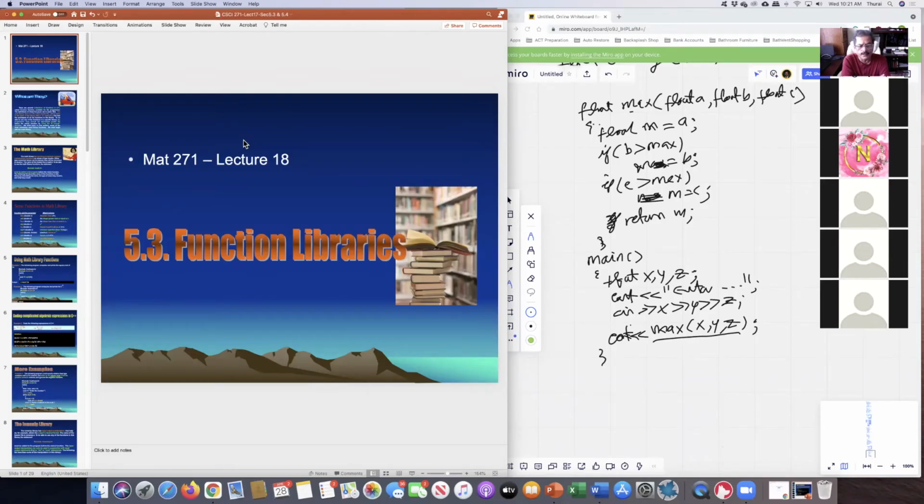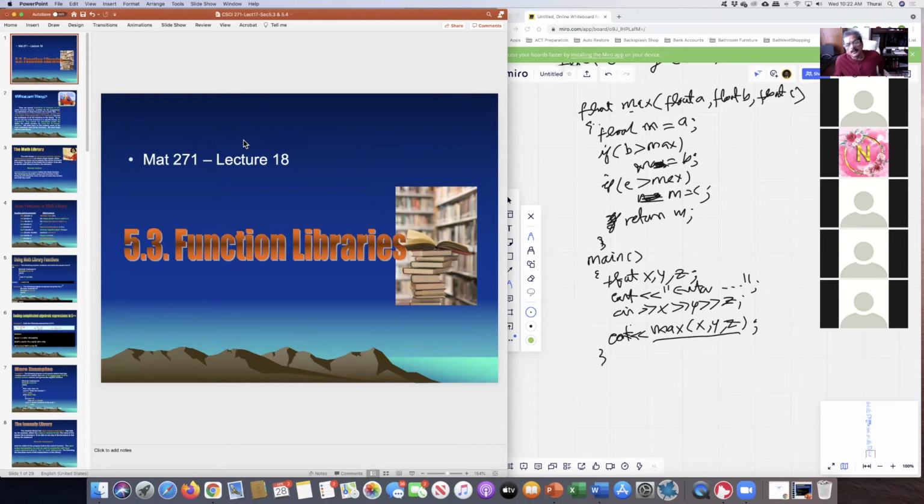There are hundreds of functions already written by others, and they are available in libraries. There are several libraries out there, and each one has hundreds of functions, and we can use them. To use them in our program, all we have to do is include that library as part of our program.